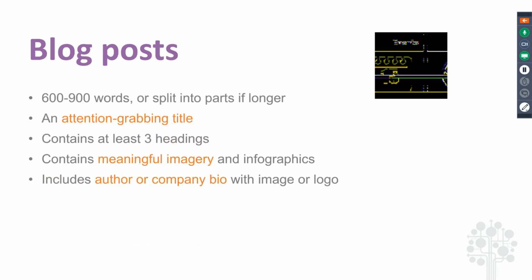Blog posts are the longest content form on EPALE, and we'll be taking a look at these in more detail later. As a general overview, this is what we expect from our blog posts. The word count should be between 600 and 900 words. If longer, it can be split into parts and they can be linked together. If it's shorter, this is sometimes okay if it's got other bulky media with it, like a video. We want you to include at least 3 headings to help break up the text and give it good structure. Headings also help to keep both the writer and the reader focused.